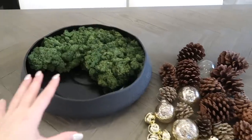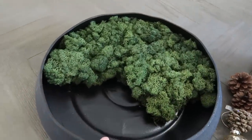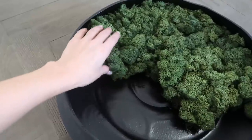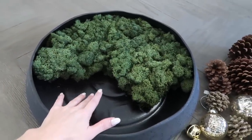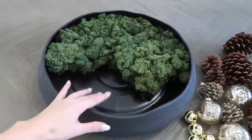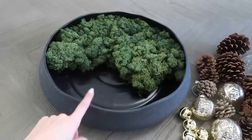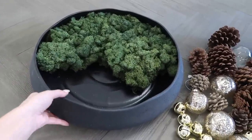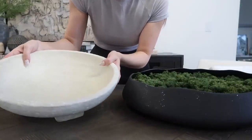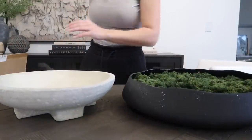For the centerpiece for our dining room table, I did have this in it, like I just said, but we just bought some dried real moss to put inside of here. I got one package, but it wasn't enough. A couple more packages just came in, so I think we can finish this project today. Also, I was planning on putting it in the centerpiece that's on the coffee table too, so maybe we can do that right now. This is the other one that I was talking about that's on the coffee table, and then this one's just gonna stay right here on the dining room table.